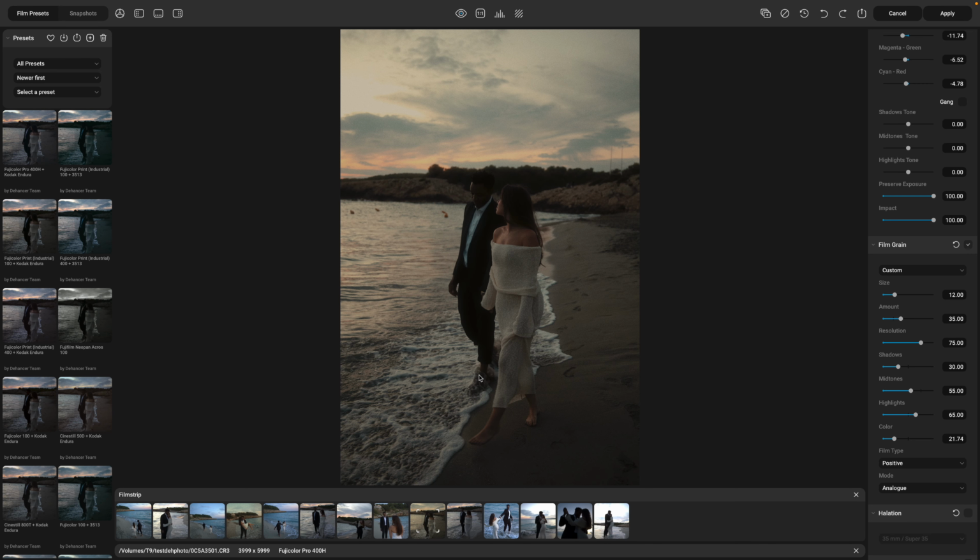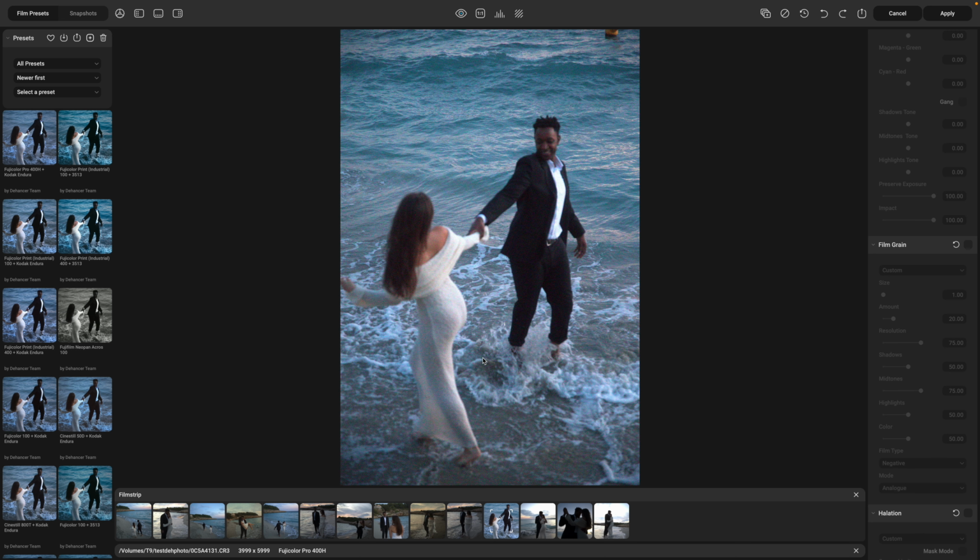This way works perfectly with photos with similar conditions: same exposure, white balance, ambience. For example, if I apply these edits here, it will not work the same way.